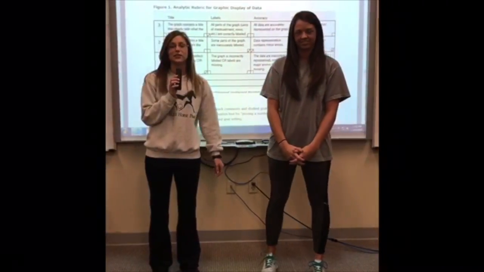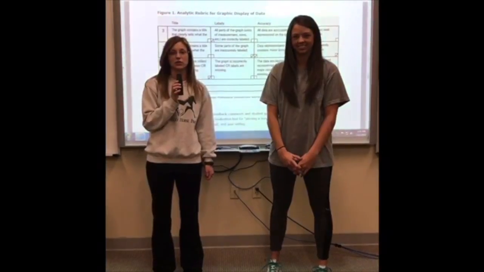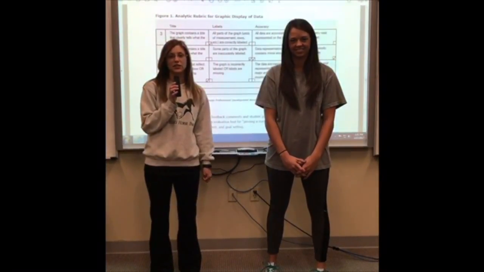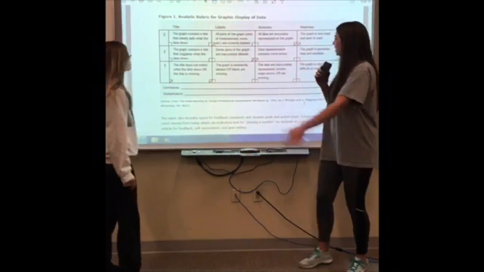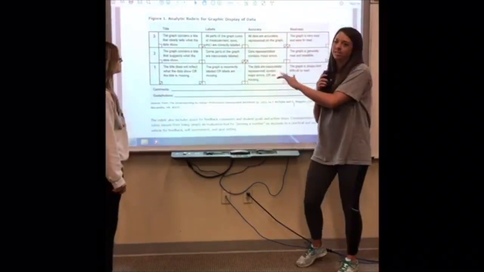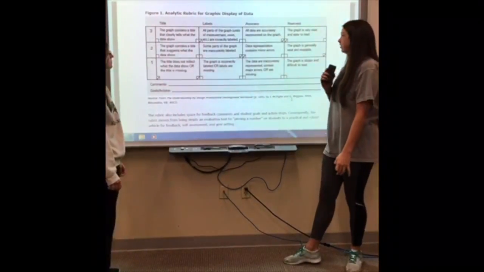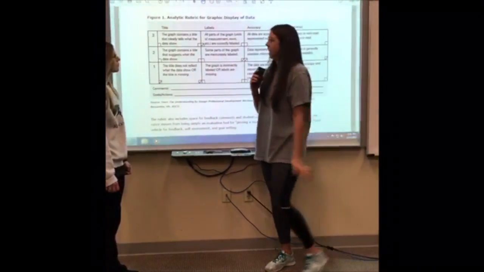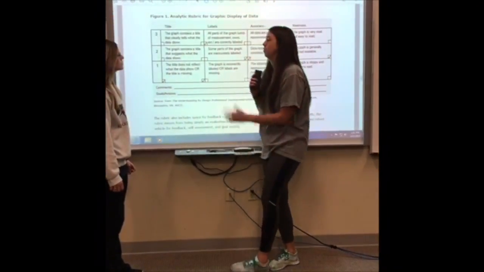Thank you, Kelsey. We are live in the classroom with General Education teacher Olivia Thresh, and we're going to talk about how to use a rubric for self-assessment. Olivia, can you explain how this rubric is set up? A little bit about this rubric is that it's divided into 4 categories: title, labels, accuracy, and neatness, and those are the 4 categories that the students will be scoring in. They can be scored at 3, 2, or 1, 3 being the best, and 1 the worst.